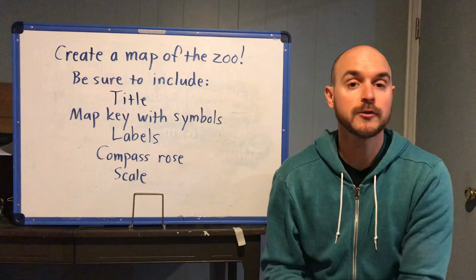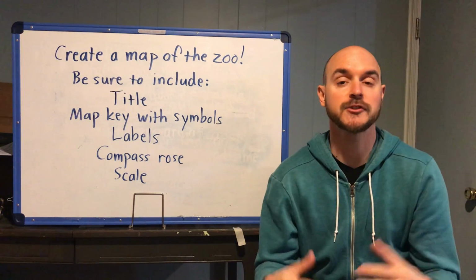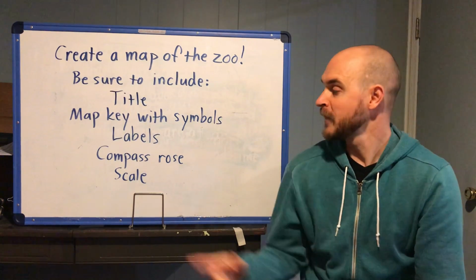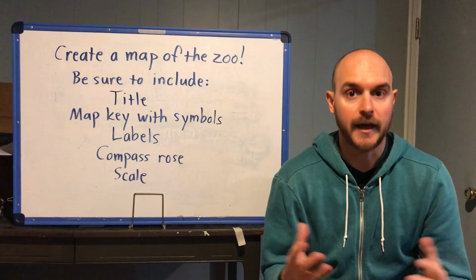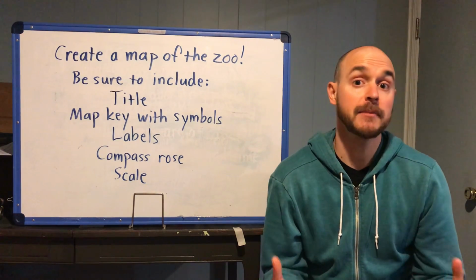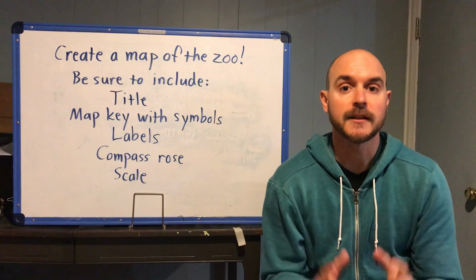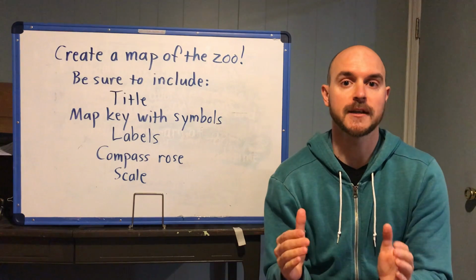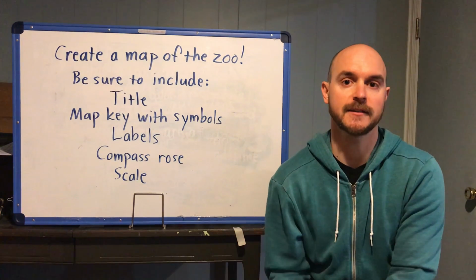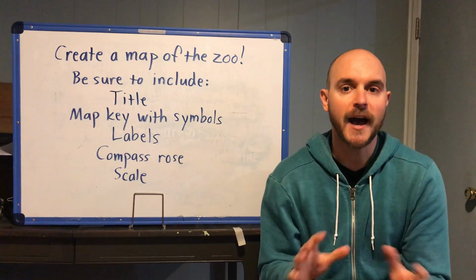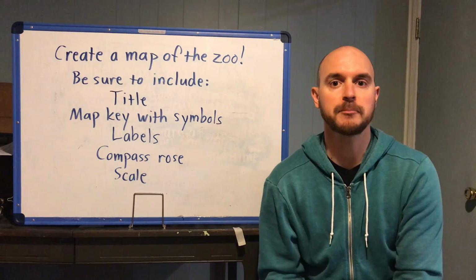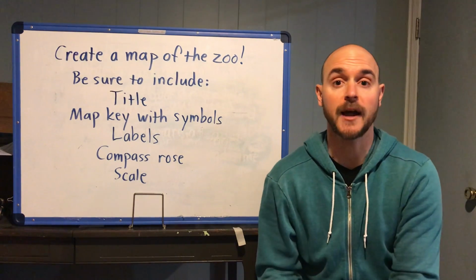A compass rose is something that we talked about that shows directions, and a scale. Again, if you have found a map, maybe there's a scale on it. A scale, remember, helps us with measurement and distance. So you can kind of make a plan. Again, it might not be perfectly accurate, but it gives us good practice.